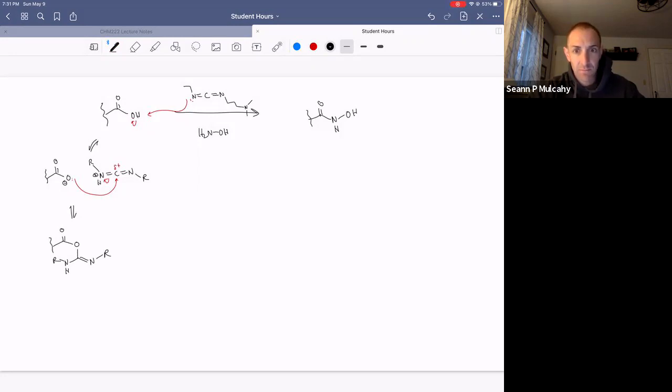Makes sense? Now this carbon atom right here is actually pretty electrophilic, right? It's got a large delta plus. In an amide coupling reaction, we can take the nitrogen lone pairs on our amine and attack that carbonyl carbon. This whole thing here is going to be our superleaving group. Eventually that's going to turn into our urea. And so why don't we take the nitrogen lone pairs on that hydroxylamine and attack that carbon? What would we generate?